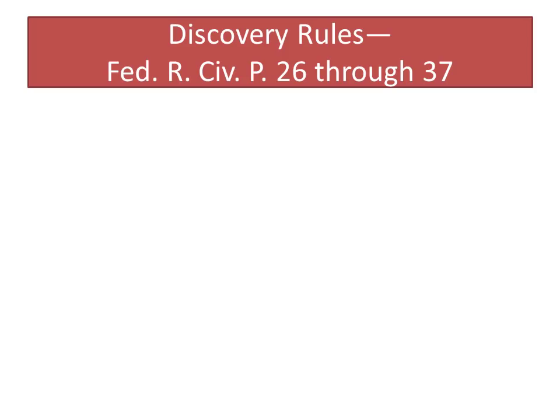Okay. So I'd like to give you an idea about how the discovery rules work. They're captured in the Federal Rules of Civil Procedure, numbers 26 through 37, and you're going to see that 26 is by far the most important of these rules because it really provides the overarching themes, the tests that pervade all the rest of the rules.